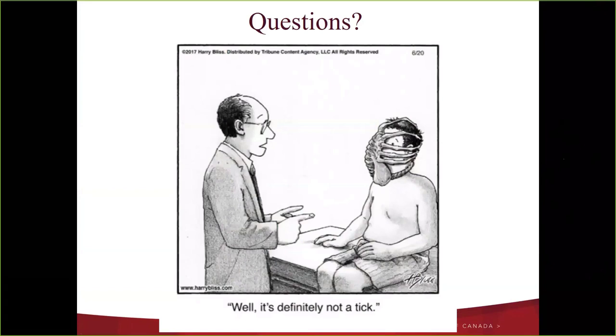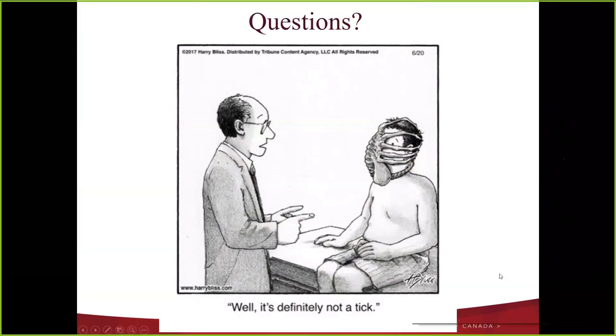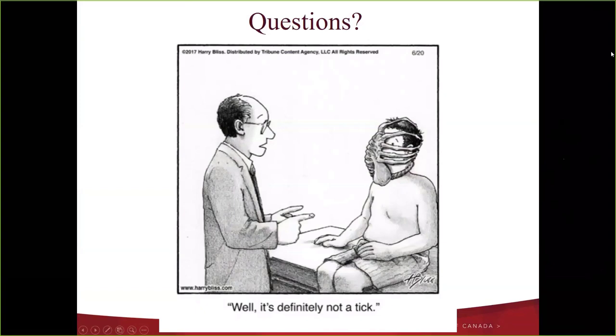At that point I'm through the presentation and have used up my full 30 minutes. Jasmine thanked Robin, noting as always after conversations about ticks her skin is crawling. She noted it was 10:35 local time, 12:35 Ottawa time, so people who need to leave are welcome. There was a request to see if Robin had an Asian longhorn tick image available for a quick comparison.